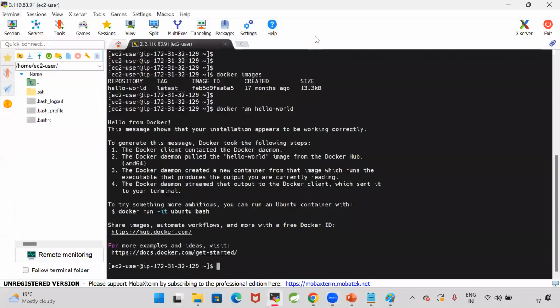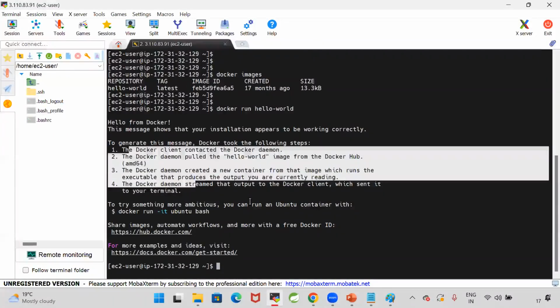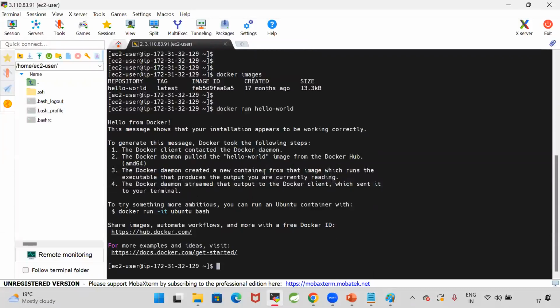The Docker daemon is a background process which will do the Docker operations. We have installed the Docker engine, right? Whenever we execute any command on Docker, internally the Docker software will use a daemon. Daemon means a background thread which will perform the operation. So the Docker work will be done by the Docker daemon. The Docker daemon is a Docker assistant, a PA kind of thing. For Docker, there is a personal assistant which is called the Docker daemon. The Docker daemon will do all the work.